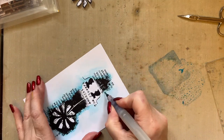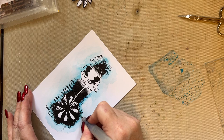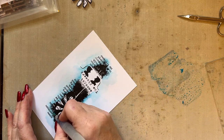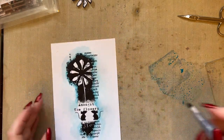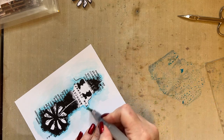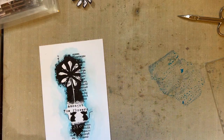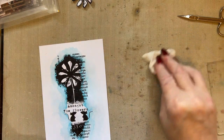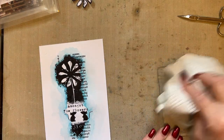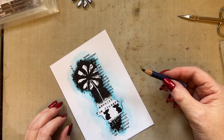Sometimes when I'm coloring I lose myself, and sometimes I forget to speak — it's hilarious. It's not as easy as you think, speaking and then losing yourself while you're coloring at the same time. I'm just adding a little more depth to the edges and blending that out. For once I will just clean most of that ink off. You could mop that ink up with another piece of card if you wished.